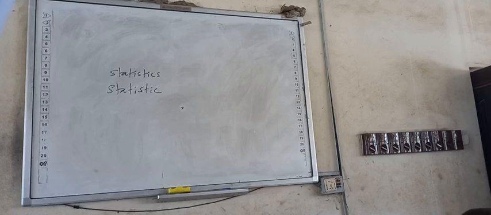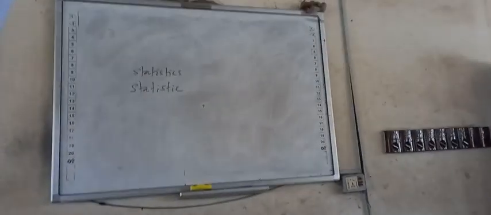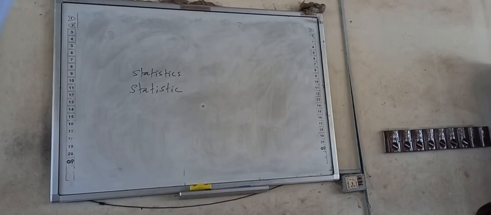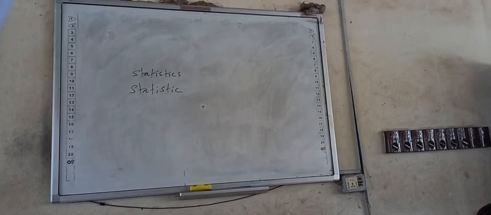Presentation, you want to put it in bar charts, pie charts, table, histogram, all those ones are presentation. Table also can serve as summary. The bar chart, pie chart also can serve as summary. We just want to give the summary of what has happened. They can come in form of presentation. So that is the basic definition of statistics.